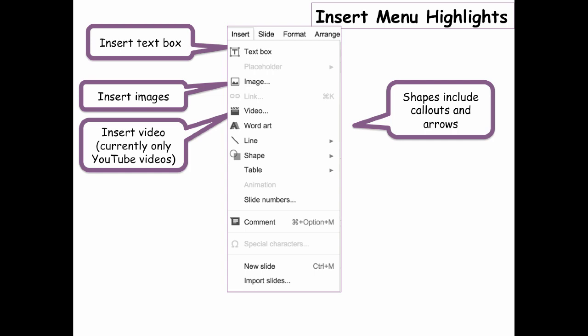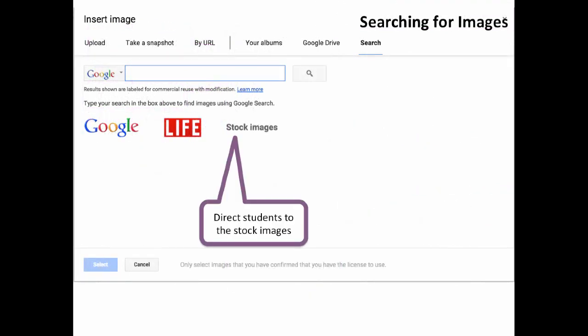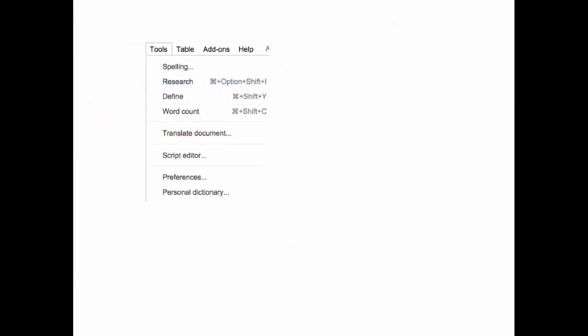You can insert the link, you just can't embed the video. That's what it's called when you can embed the video. Comments, you can always add comments over to the right of your presentation. Now, I wanted to point this out because Google recently bought stock images, and what's nice about those, they're beautiful, high-quality pictures for your presentation, but less of the bad stuff that sometimes you get in a Google search. So I just wanted to point that out to you.